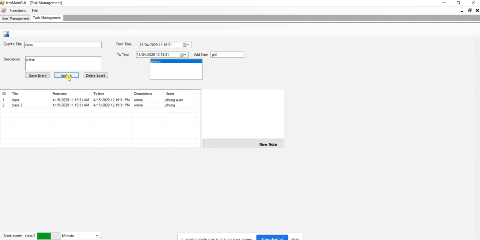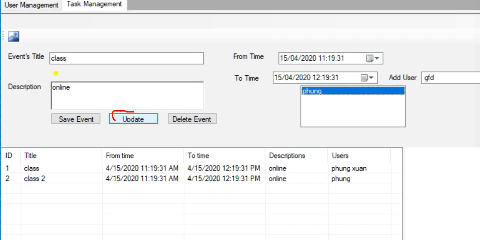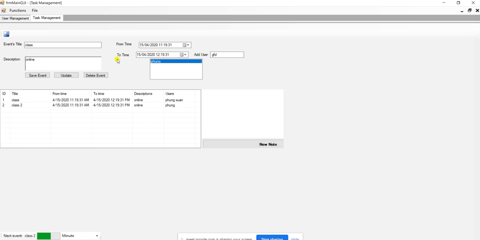This function helps you to update the task. Update. Also update user, we can remove user. For example, remove and update, it means that now the user is updated. This is a homework exercise for you. Okay.